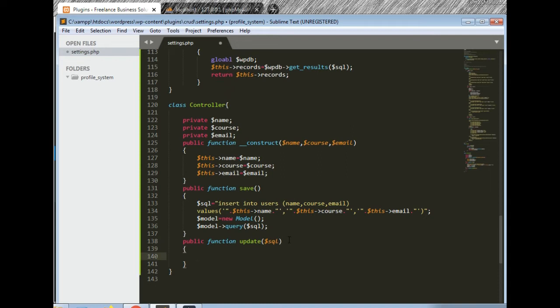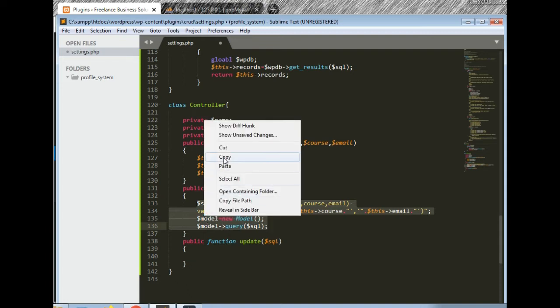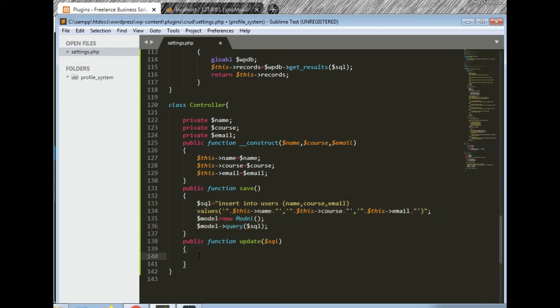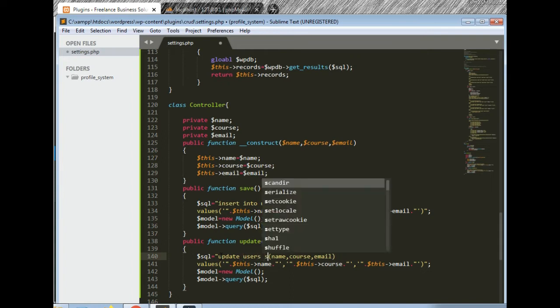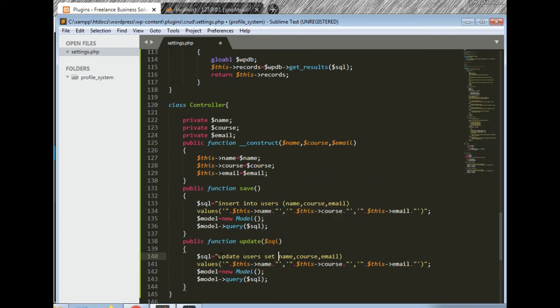For the update function, we copy this and paste it here, and it is UPDATE users SET name is equal to $name is equal to this, comma, and we should have double dot.